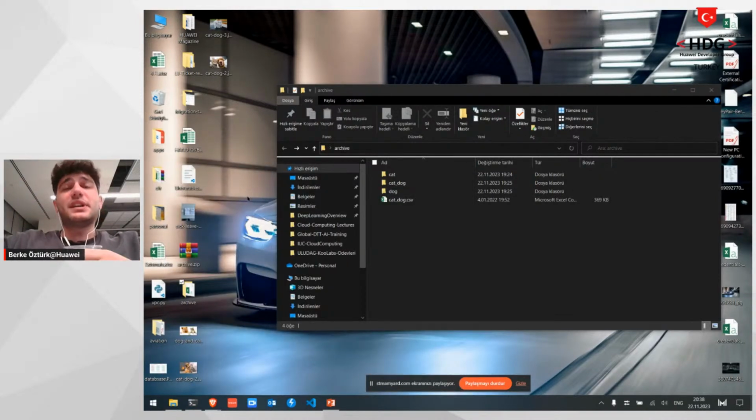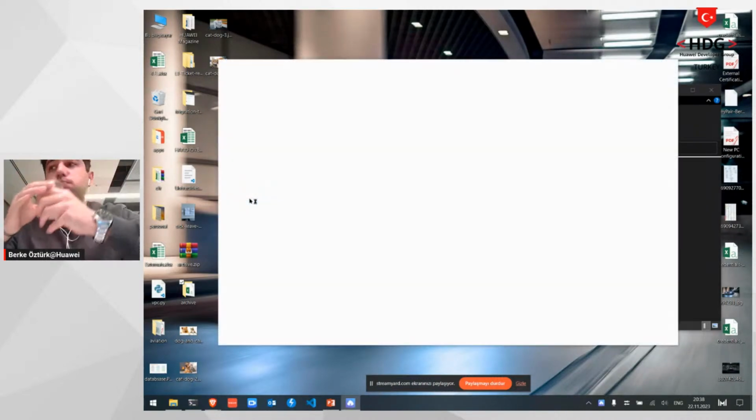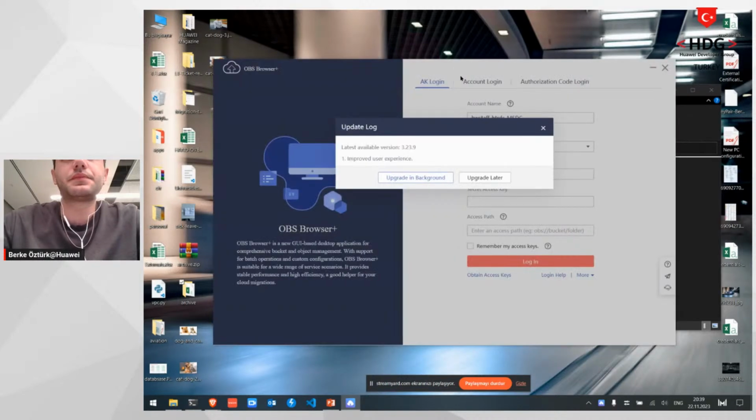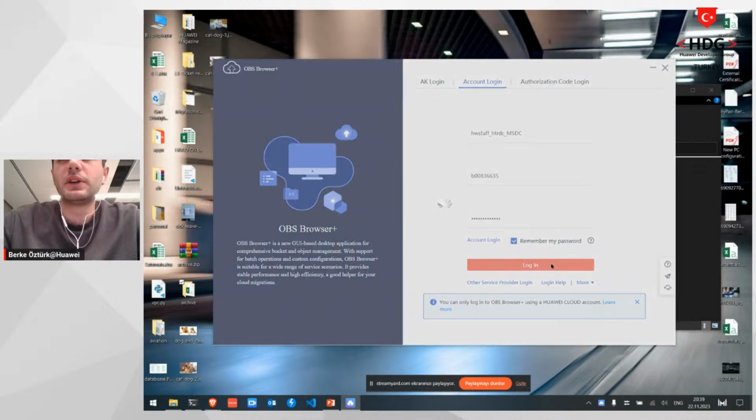Right here, there's an application of OBS. If you have a Huawei Cloud account, you can log into the OBS Browser Plus application. Upgrade later. Just log in with your account.